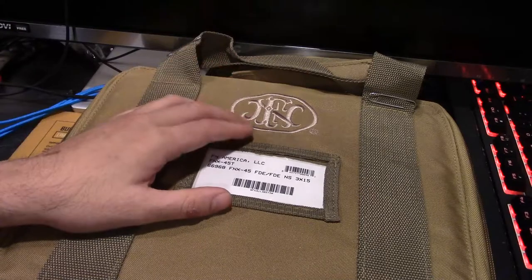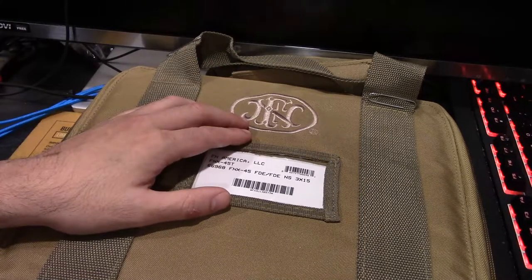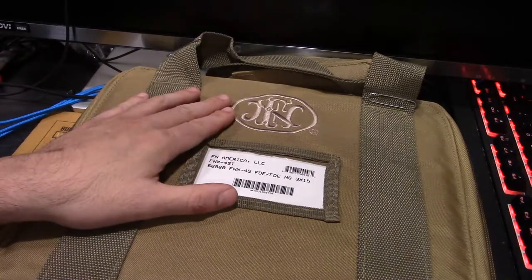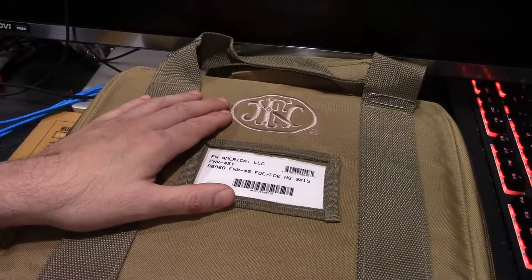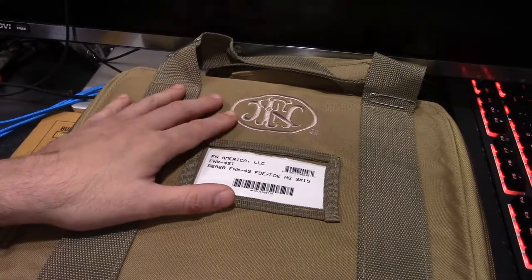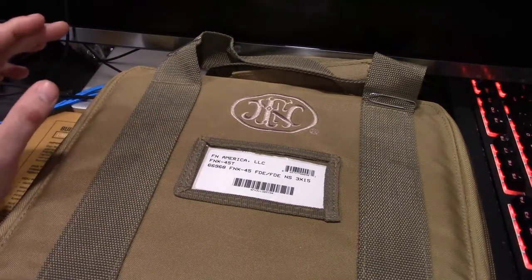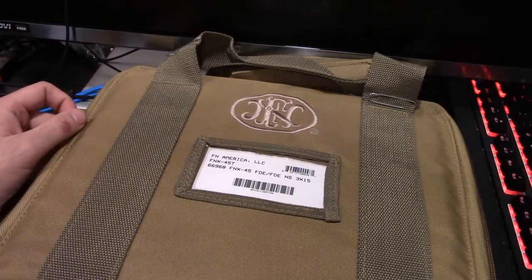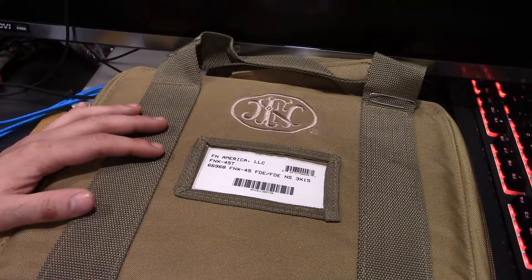However, all the companies that participated in that trial went ahead and released their firearms to the buying public. One of the most notable ones is FN. Another notable one would be Beretta with its PX4 Storm in 45 caliber. Because the request was for a 45 caliber pistol, a lot of really cool pistols were made. Not all of them made it into public hands. Thankfully, this is one of them, and this is what we're going to take a look at.